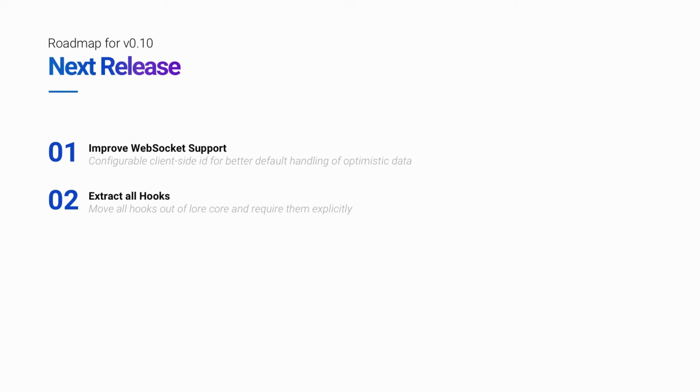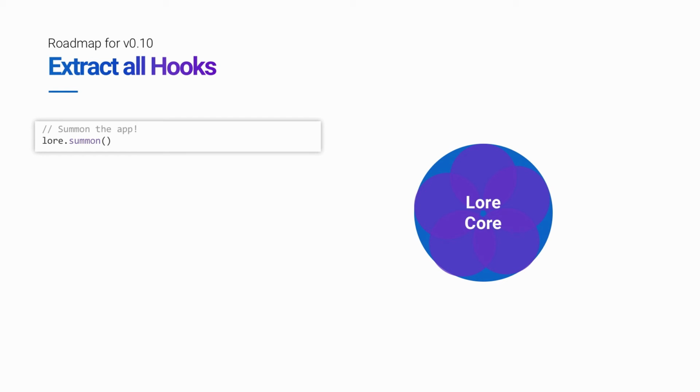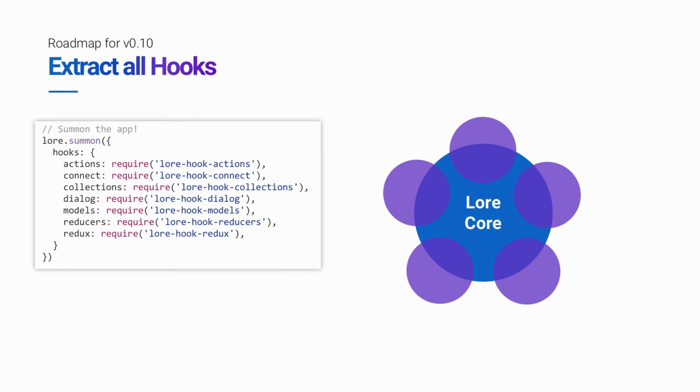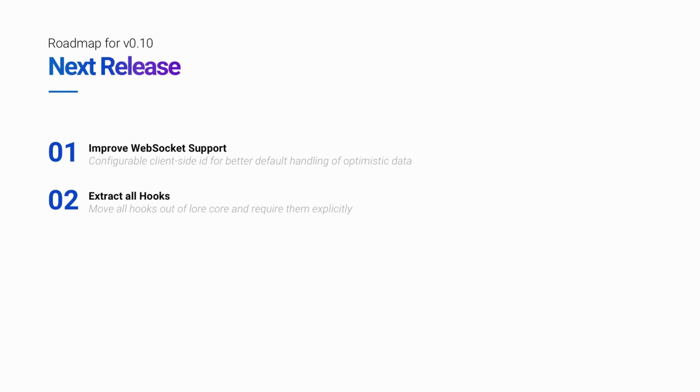The next release will focus on improving support for WebSockets, as well as externalizing all of the hooks currently in Lore Core and formalizing them as NPM packages. As we mentioned previously, the majority of functionality in Lore is implemented as a series of plugins called hooks, most of which are loaded implicitly when Lore builds the application. This change will pull all of these hooks out of Lore Core and convert them into NPM packages that will need to be required explicitly. The reason for doing this is to formalize the plugin nature of the framework in order to make it more obvious how Lore works and what functionality can be overridden.